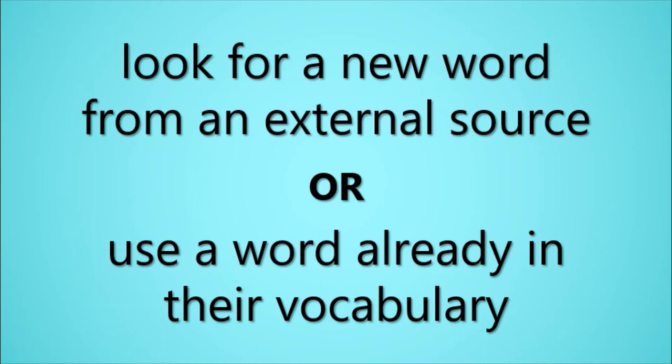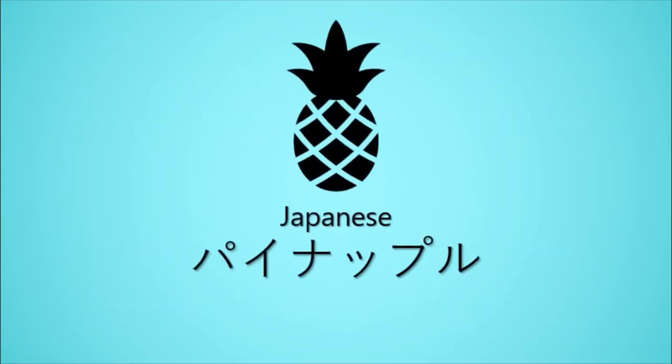Languages take different approaches with different words, and as they change over time and pass through to other languages, the fascinating variation between languages which we observe in the world is produced. This is illustrated nicely by one final example: the word for pineapple in Japanese. Japanese didn't use a word they already had to describe the fruit; they used a new word which they heard speakers of another language using. But this other language wasn't Portuguese or another language which calls the pineapple ananas – it was English, giving the Japanese word pineapple.